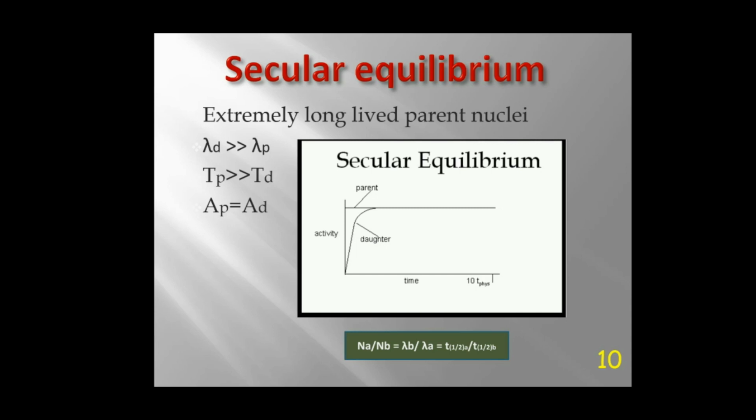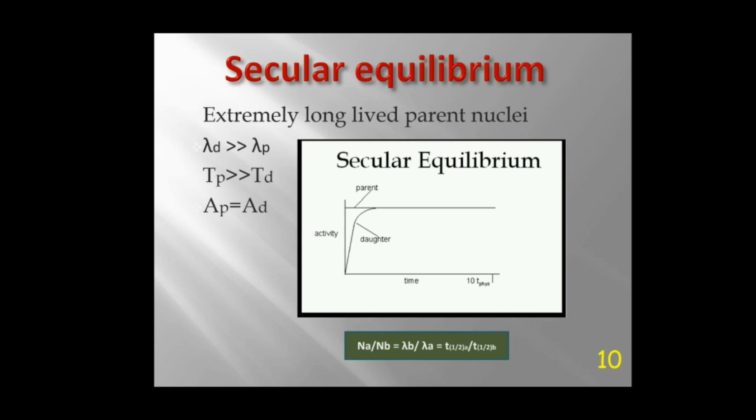So from that we can get that Tp will be very much greater than Td, and for a secular equilibrium, the activity of parent should be equal to the activity of daughter. In this figure, we can see a graph between activity and time. The linear curve denotes the activity of daughter, and the constant straight line denotes the activity of parent. After a particular amount of time, a stage is reached when the activity of both becomes equal, and in this case, we can say that it is under secular equilibrium.